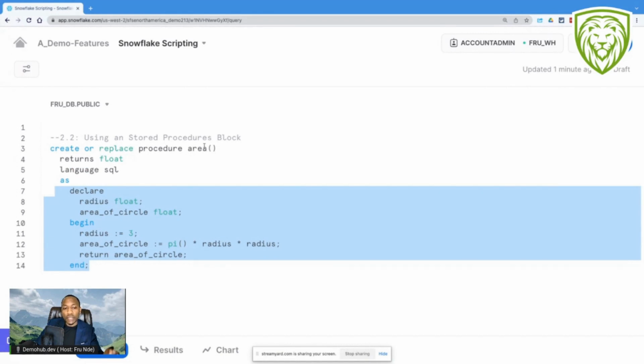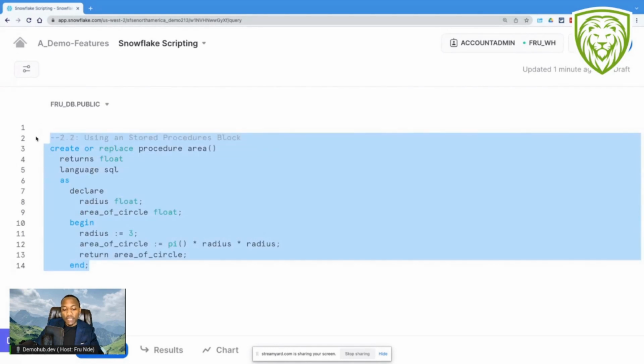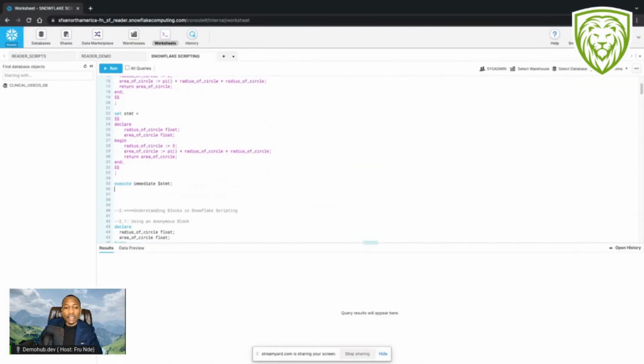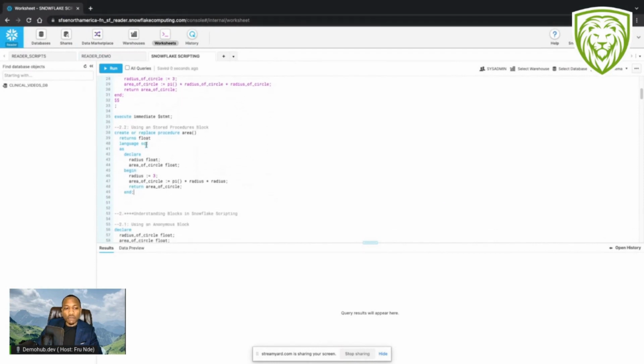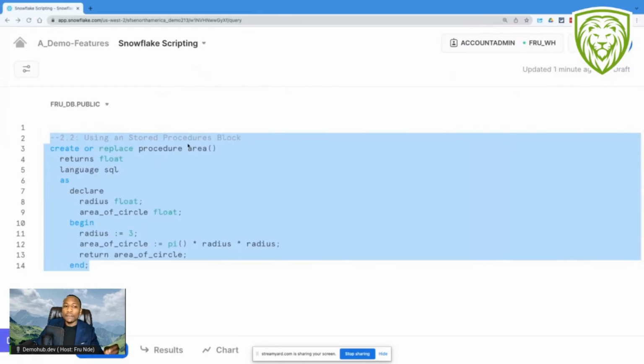And this will create a function for us that can calculate the area of a circle. Now, if you notice in this piece, because we're running this on Snowflake, this is what the syntax looks like. But if we went over and we did the same thing in the classic UI, in the legacy UI, and I've switched over to the legacy UI, what are we going to do differently? I'm sure we can guess now that we're going to have to include the $$ as such. We're going to have to end it with $$ as such, right? This will be required if we're running this script in the classic UI, but in the Snow site, the new UI, this is not required anymore. Again, just really doubling down on that point to make sure we get that.